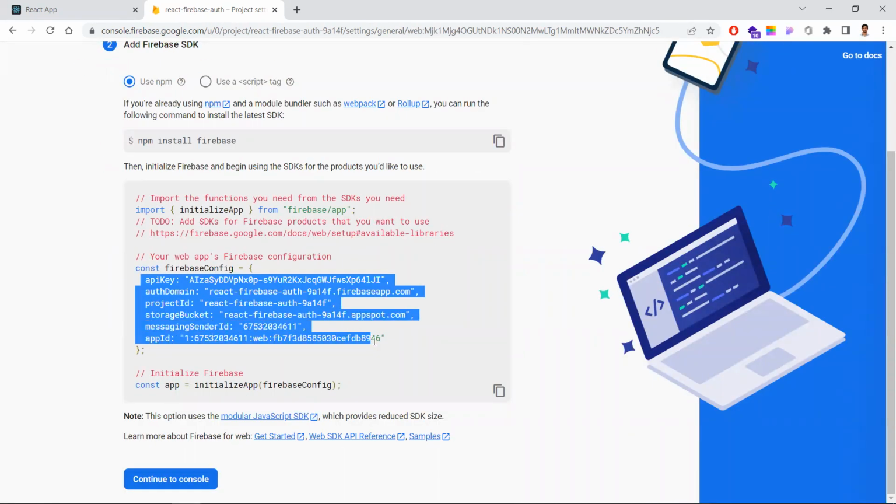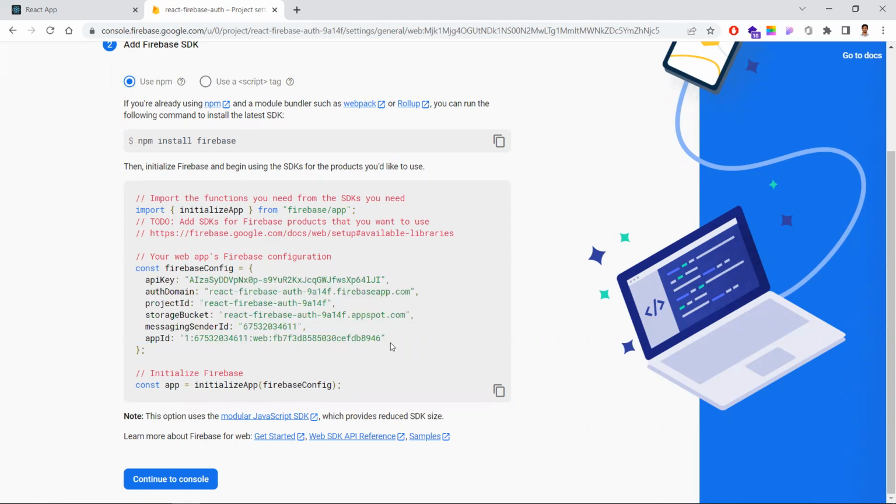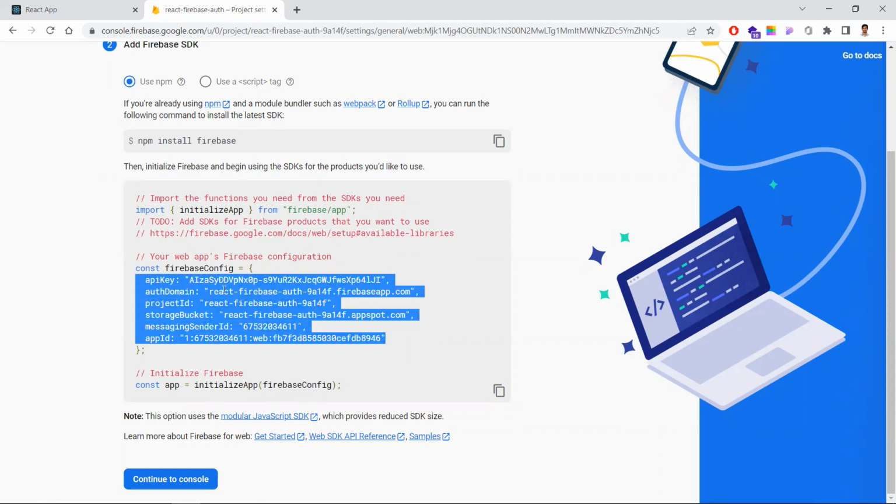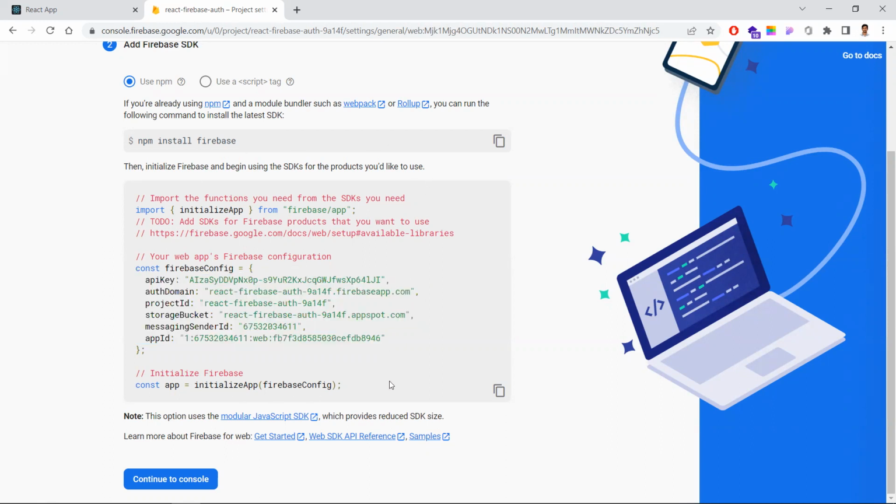Usually these keys should not be exposed anywhere. These should be secret keys. You need to get them from the .env file or environment file, or a secret file from Google storage or somewhere else. But as a demo, where I'm exposing this, we will be copying this file. Just copy these configurations. With the help of these configurations, we are integrating our React application with Firebase.